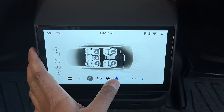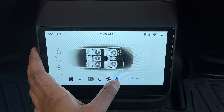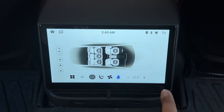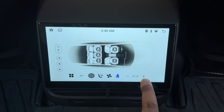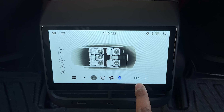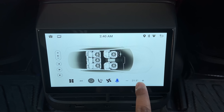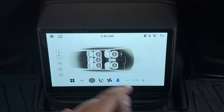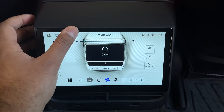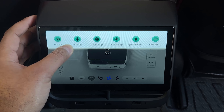This one is the main, and then this one is your seat belt warning — you can see the seat belt warning here. And of course, this is your temperature control. I'm still working to figure out how to change this to Fahrenheit, as right now it is in Celsius — I'll make a follow-up video or put a link when I have the manual. This is an Android system, so if you scroll down you'll see all the Android settings here.